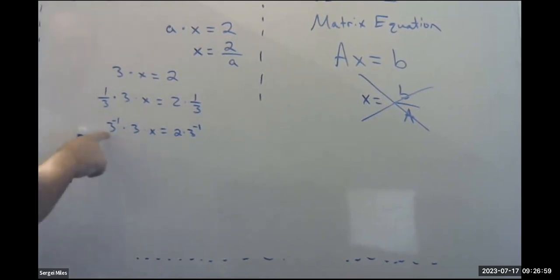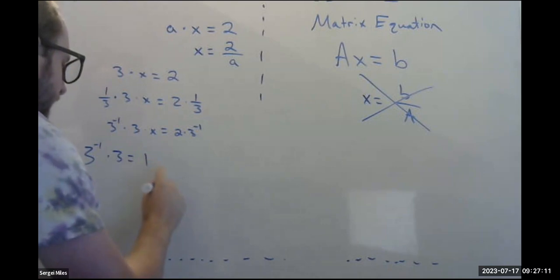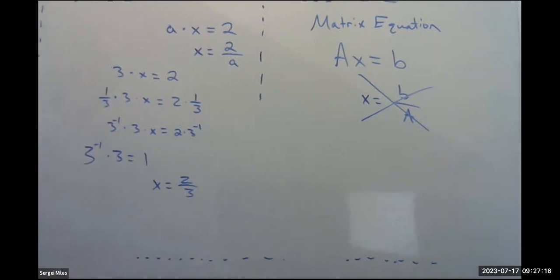So when I have 3 inverse, or 3 reciprocal, times 3, this is 1, right? Again, just regular high school algebra. And so when we do this, we end up with x on the left side and we get our final answer, right? Now for real numbers, having a fraction answer like this is perfectly fine. For matrices, again, we cannot divide matrices, right? This would be a matrix times a matrix, and then you would have some new matrix, right? You would never divide a matrix. So what's the equivalent here?